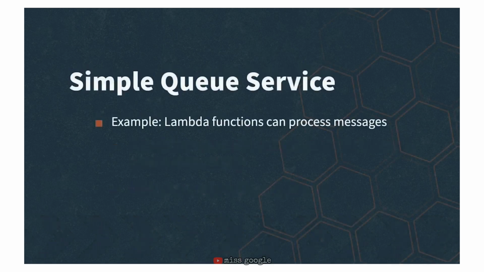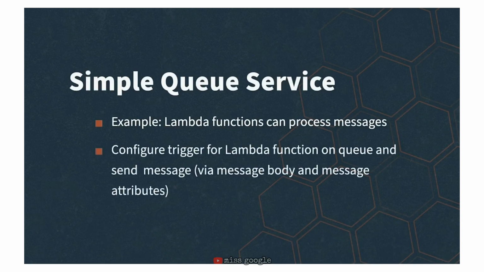Now let's say, for example, you have a Lambda function that can process messages from SQS. You could set up a trigger on SQS to call that Lambda function and pass in the message. Then all the functionality and output can be handled as necessary. The Lambda can do whatever it needs to do and continue on for the next message. So let's try that now.